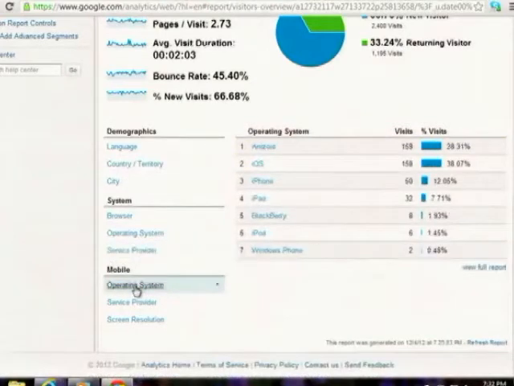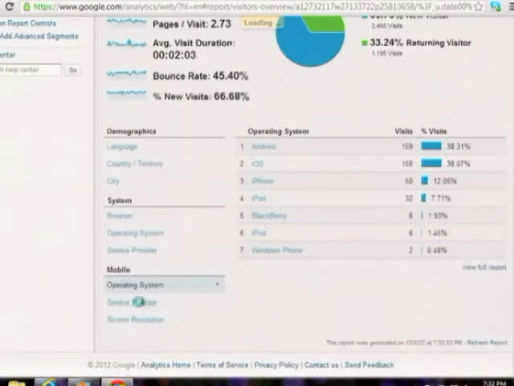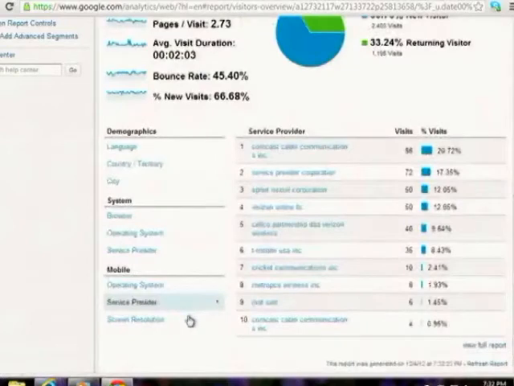There is now a whole tab for mobile. So interesting, for this site, Android and iOS are very close. I was looking at another one where iOS was 15 times that of Android. I guess it depends on your audience. Service provider is not as useful as you would think because lots and lots of people use their iPhones or their Android on their home Wi-Fi.